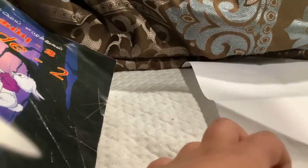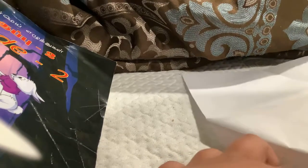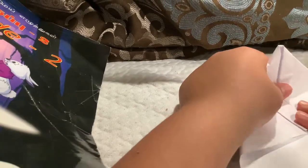Okay, let's just fix that. I'm quickly fixing a mess. Yes, it's a mess. And I'm going to hold this point down. Crease down. Hold like this.